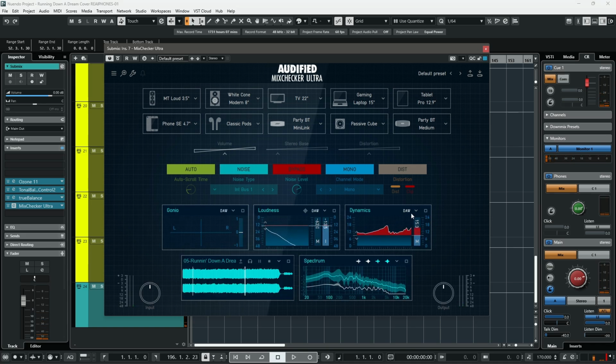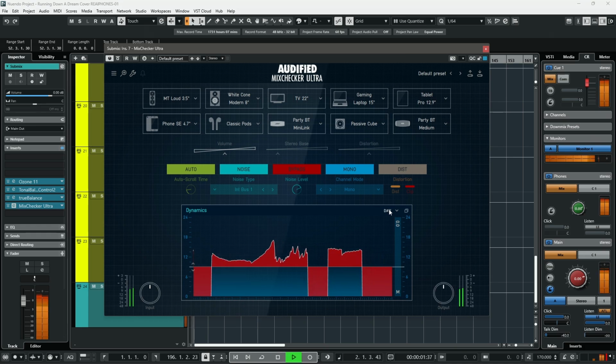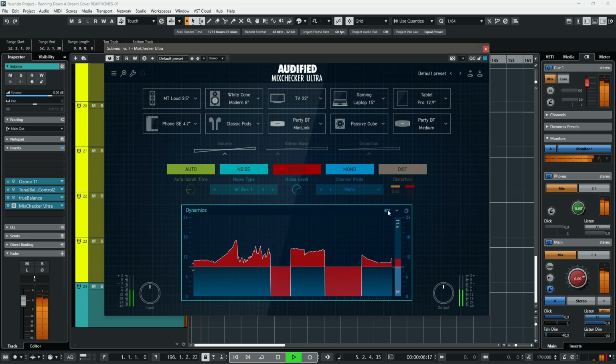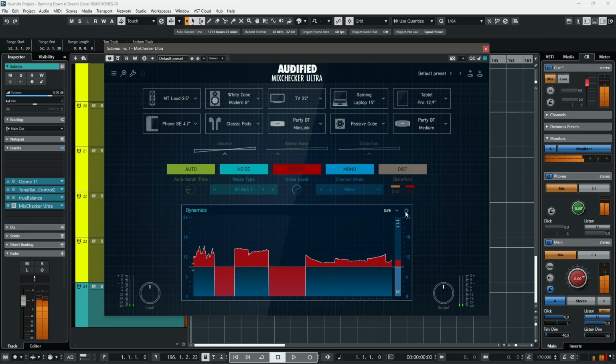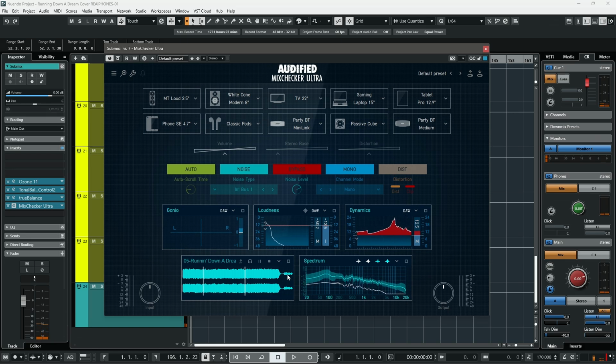Now, the dynamic range is a lot of a similar thing. We could see the dynamic range of our DAW and the reference and bring it up. You can see how in the reference there's a huge dynamic range versus in ours there's really not so much. Now this isn't a super dynamic reference, but it is a dynamic range reference.